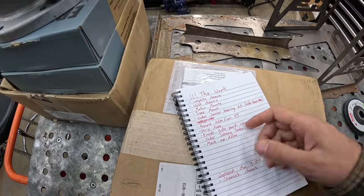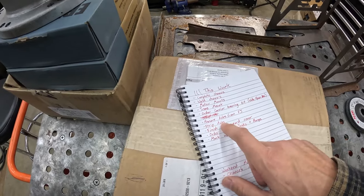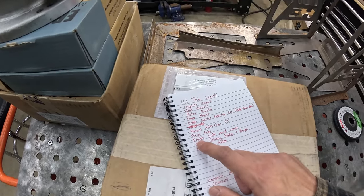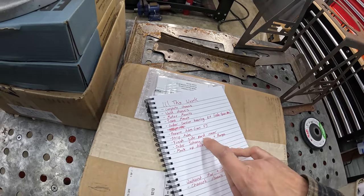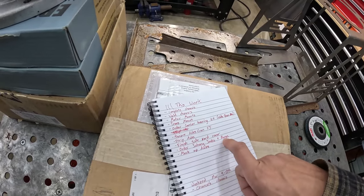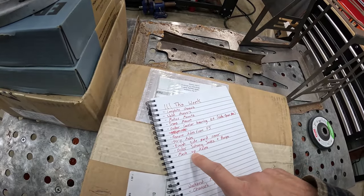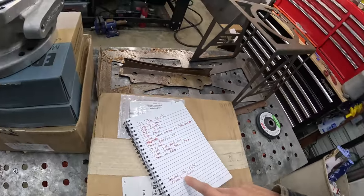Pretty much everything's out of the tub. I just need to pull the axles and then start stripping the axles of all the bracketry and everything that was on it before. And then I want to finish the side yard cover that we started in this video. I need to order the Johnny joints and all the bungs and everything for the new links. And then I'm going to mock up the axles. And then next weekend I got to do a chassis for a customer.